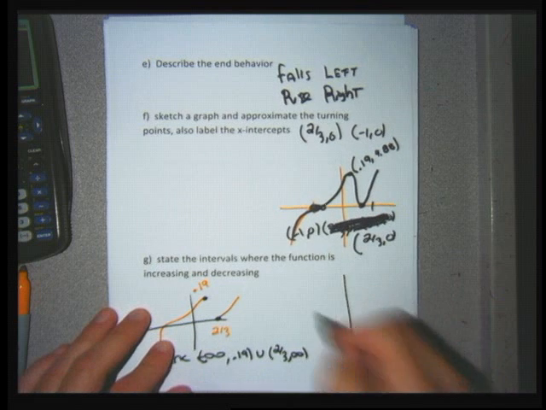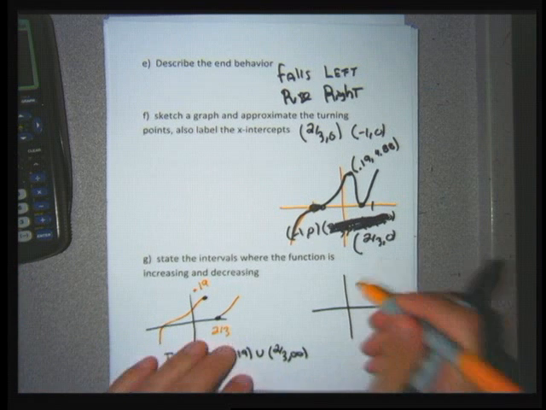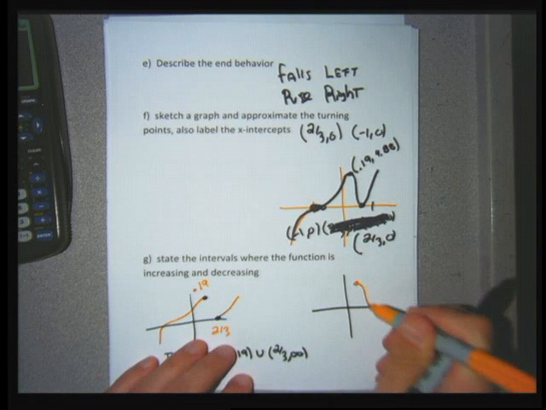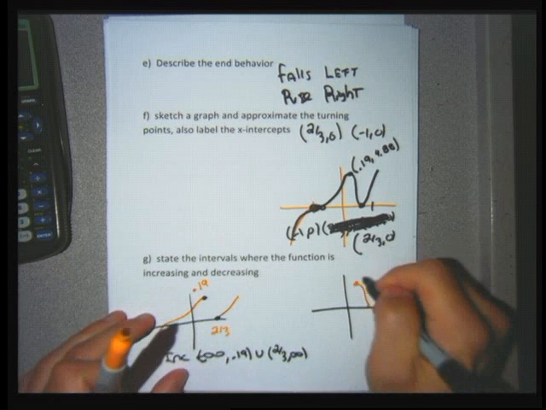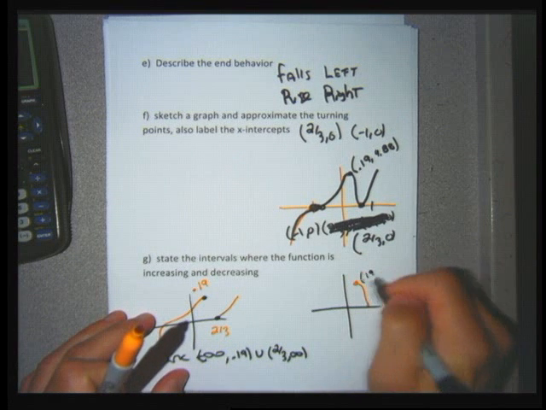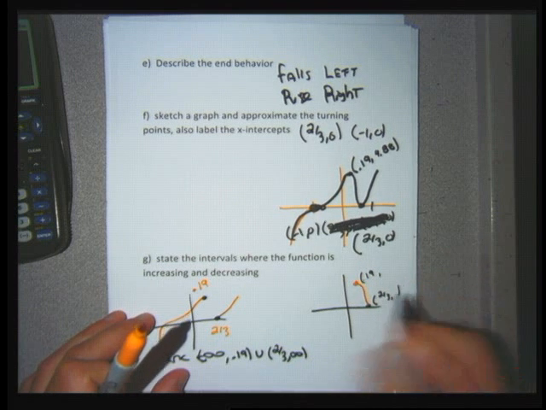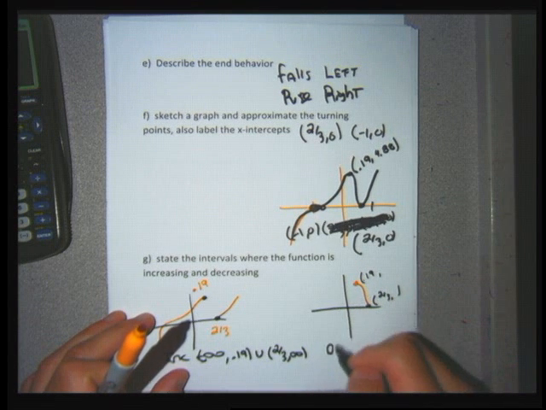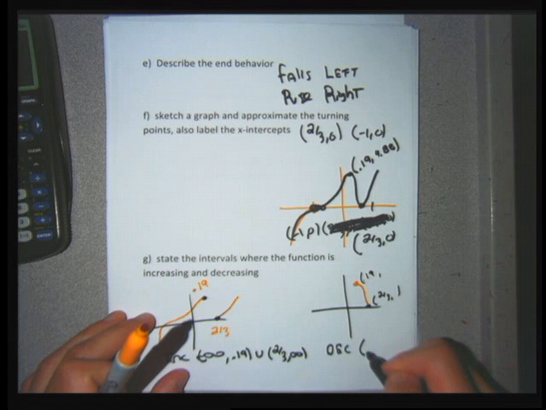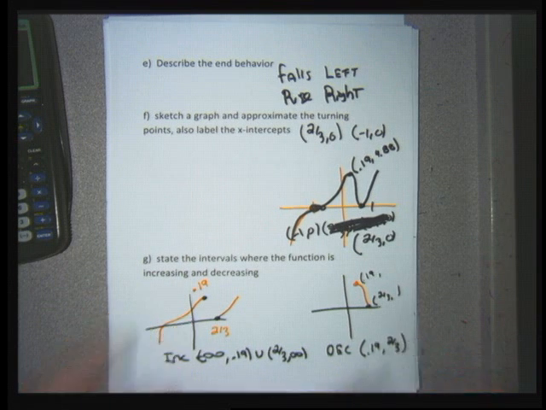And where the graph is decreasing is in a similar region, this region between 0.19 on the x and 2/3. So this graph is going to be decreasing in that little region, and that little region is from x equal to 0.19 to x equals 2/3. That's everything there was for that problem.